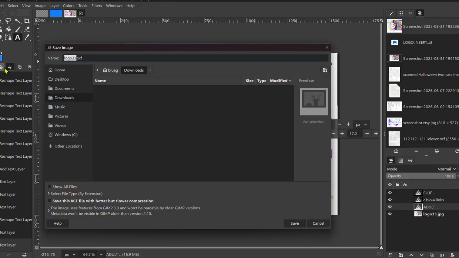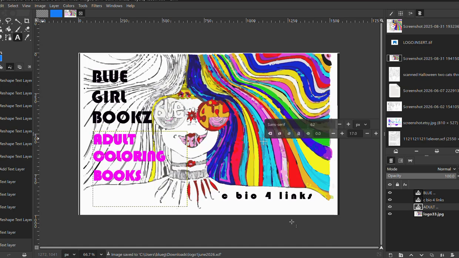So we're gonna save it. We're gonna call this logo 1, June 2026. Now, when I save it in GIMP, I think you have to save it as an XCF. And here's the deal.